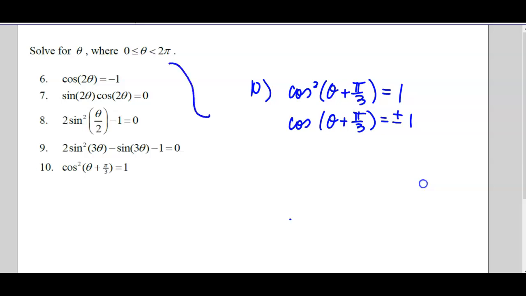Okay, so now this is 0 to 2 pi. Here we want that to be theta plus pi over 3 in there. So we have to add pi over 3 to 2 pi. So that's going to be what? 6 pi over 3 plus pi over 3, 7 pi over 3. If you want to make sure you get all the angles that you need, cos is positive and negative 1, so it's going to be a quadrantal angle. Positive 1 there, negative 1 there.